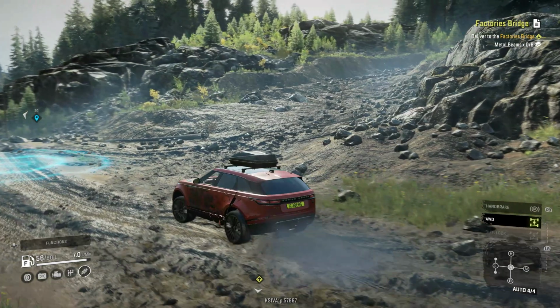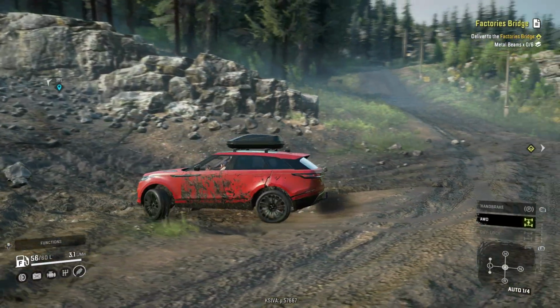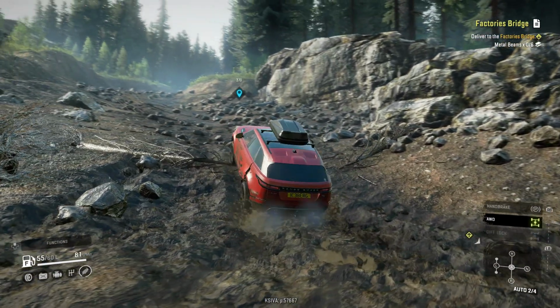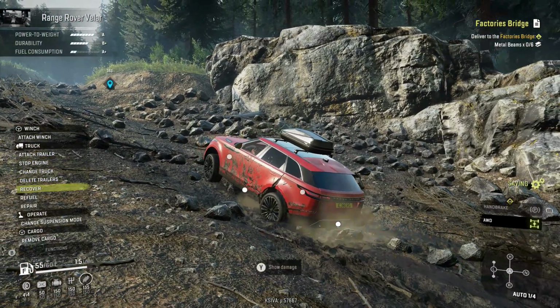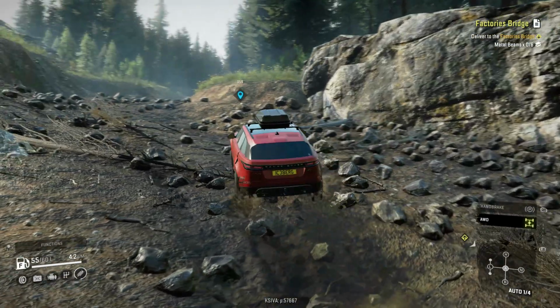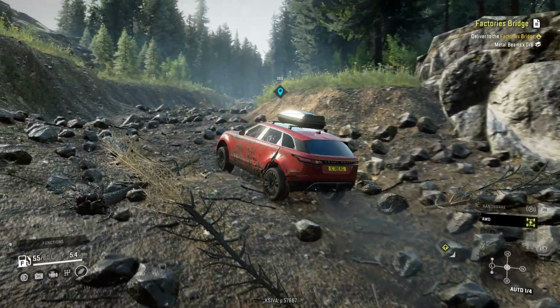The damage detail, I think, is pretty realistic. A lot of heavy trucks take damage like that far too easy, I find, but I'm not sure, I could be wrong here, but I think the Range Rovers are actually unibodies. So let's raise the suspension. There we go. You can see we're starting to dig there. These tires are actually doing good stock to begin with.